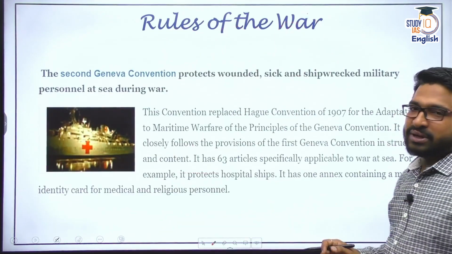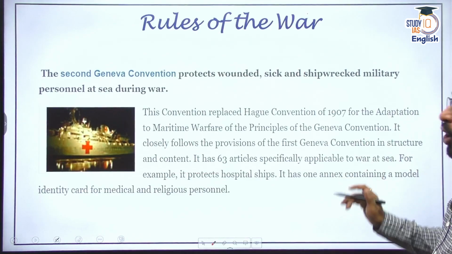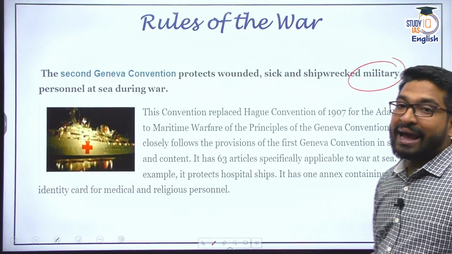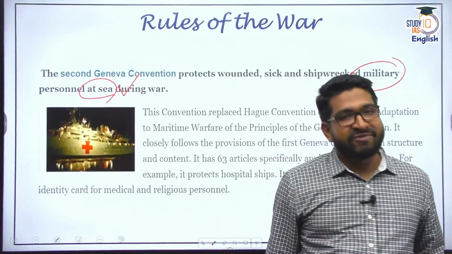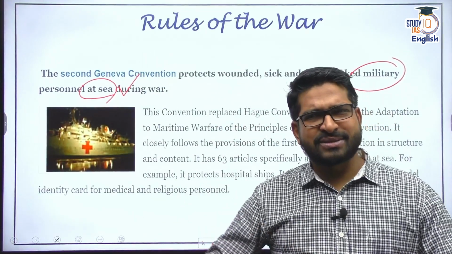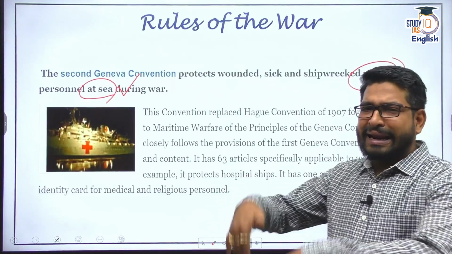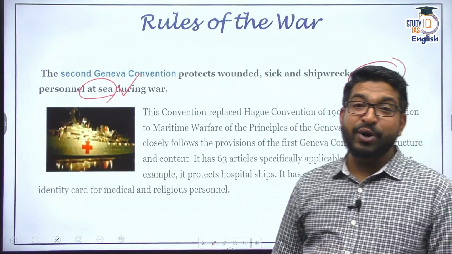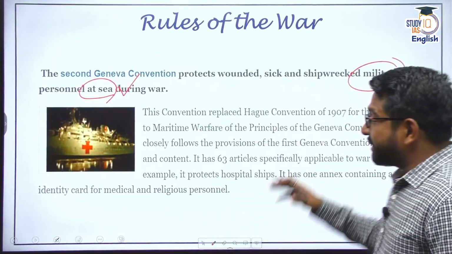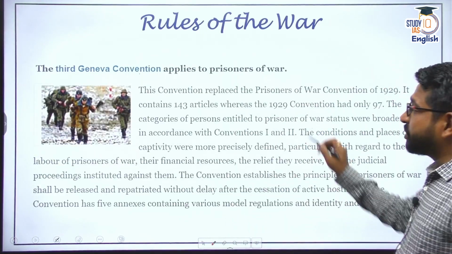The second convention protects wounded, sick, or shipwrecked military personnel at sea during the war. Now, this is for a naval war. All right, I would say this does not apply technically right now in the Israel-Hamas conflict to a large extent, because the conflict is going on the land. The third convention applies to the prisoners of war.